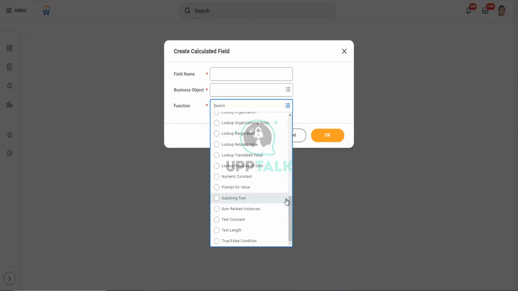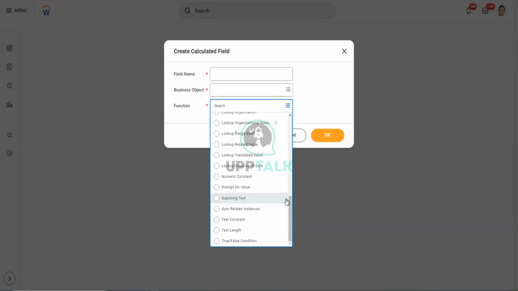There are two types: system-wide, and the other one is report-specific. A report-specific calculated field is used in a custom report, based on the client requirement. Generally we don't create report-specific calculated fields.